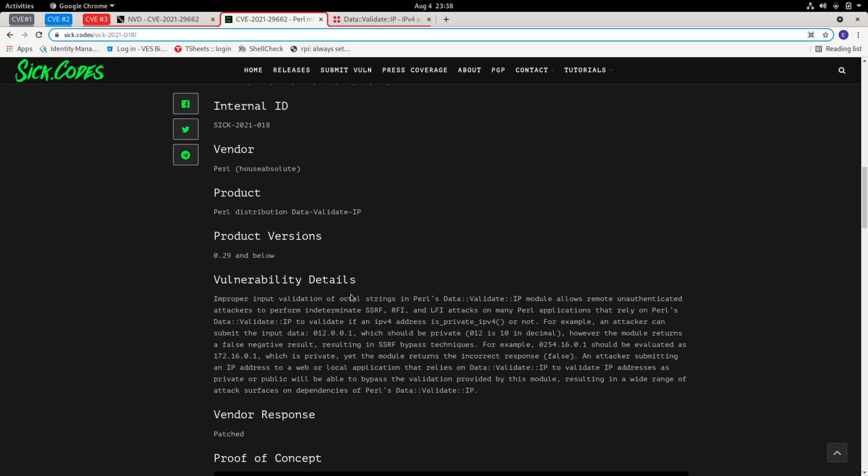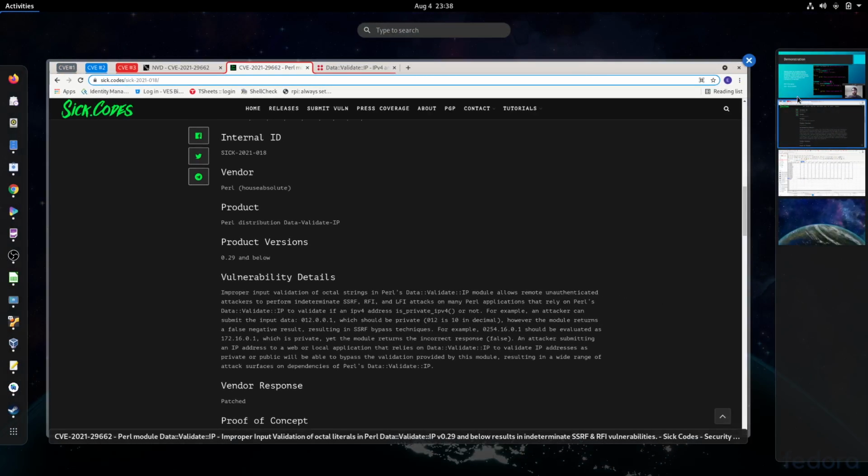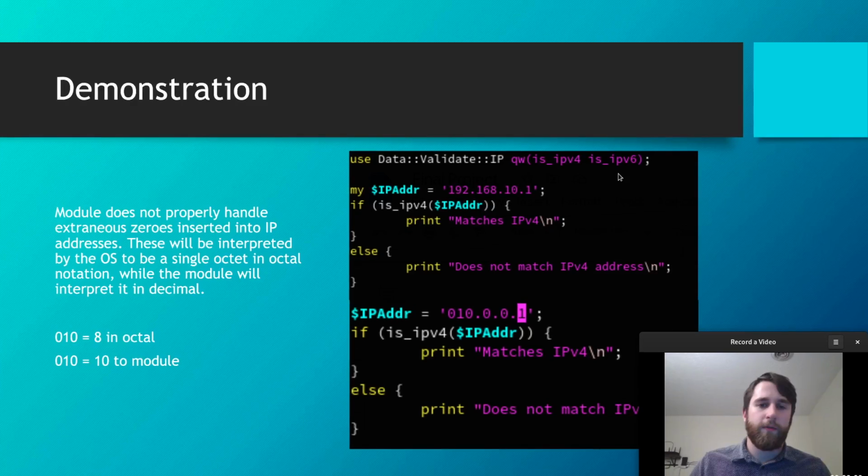Essentially what this whole description mentions is that the extraneous zero in the IP address will be translated as an octet in octal notation to the operating system, and the rest will be translated as decimal.